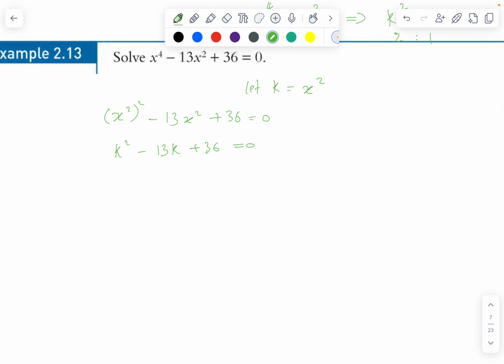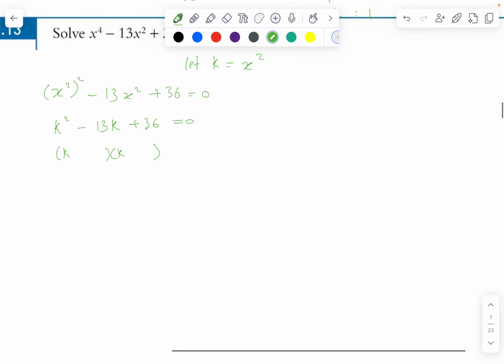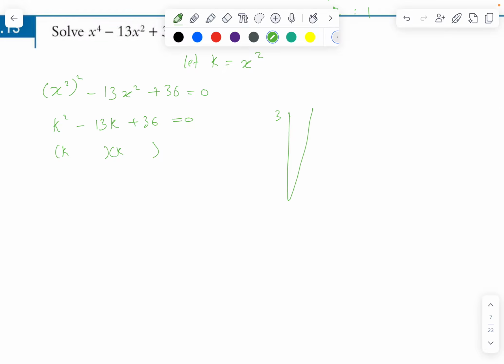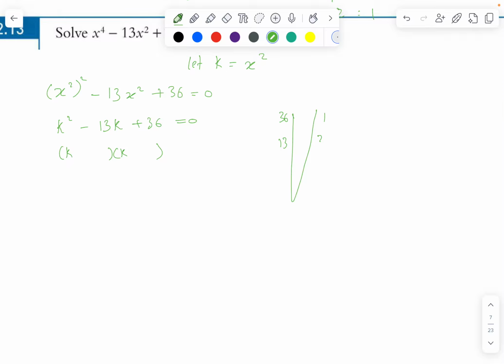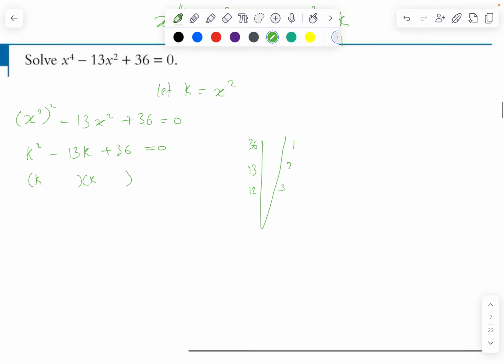Okay, now you have what? You can factorize it. You know that k goes here. Factors of 36, when you add them, they give you 13, I do not know. So let's just find out. What are those? So it's 2, 36 divided by 2 is 18, and then you have to add them to give you 13. So we have to do some more. So that will be, let's say, 3 and 12. If you add these guys, they give you 15. So not 13. So we're going to keep doing it until we get to the answer.